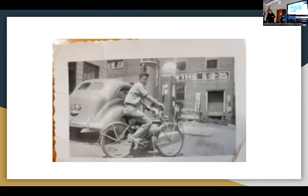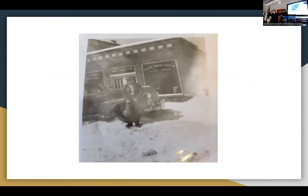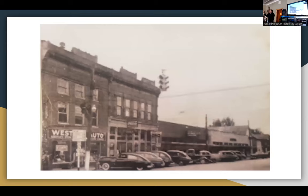Most people come in here and say, hey, where was the taxi place? Where's the taxi service? It was behind us, between my building and now the barbershop, and the next slide show. And the next place was the bus station. That's the barbershop right there. I bring the bus station up because the bigger building right next to it, with the nice glass windows, was the telephone office, when they moved out of here and moved down there. Mr. Morris, you can correct me at any time. You probably know a little bit more about this than I do.